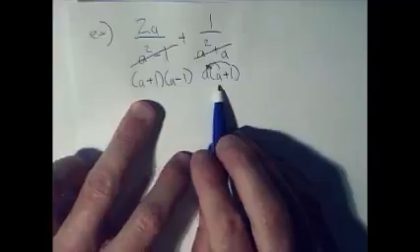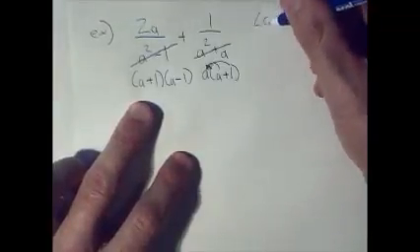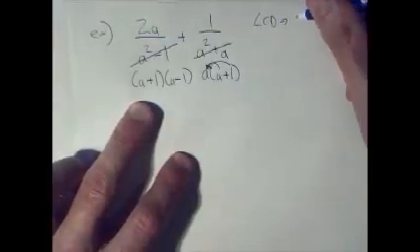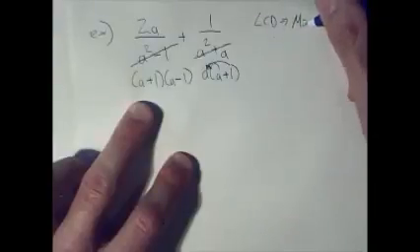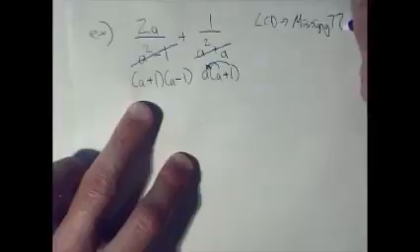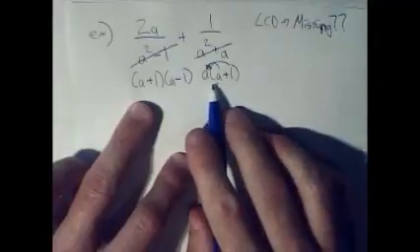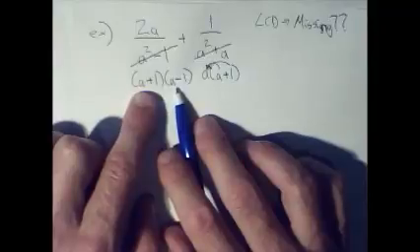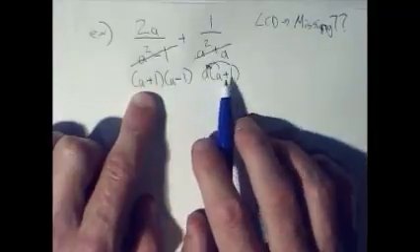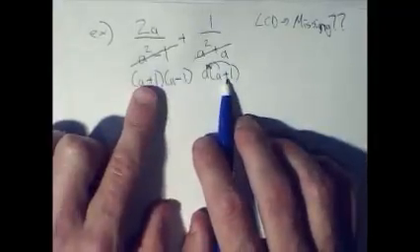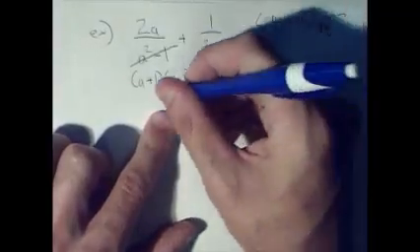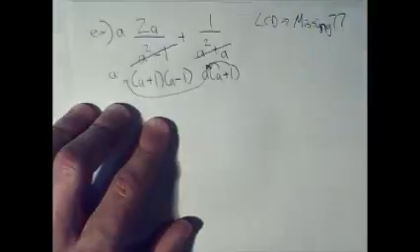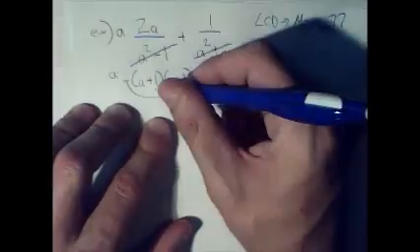Now, when I look for a common denominator, remember to get an LCD, what I really want to look for is what's missing. When I look for what's missing here, over here I have an a plus 1, an a minus 1. Over here I have an a and an a plus 1. It's that a plus 1 that's in common, so I need to put an a over here. And what I do to the bottom, I got to do to the top. Just like that 3 in the last problem.